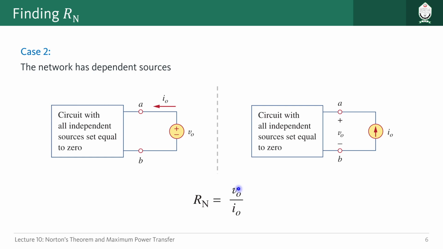Now here, for this value of V0 or the value of I0, we have to give some value so that we get a finite value for this I0, right? Generally, the conventional value is V0 equal to 1 volt, which is very easy to solve. Same goes for the current. If we use the current method, we don't have to, but we can give 1 ampere, which will further simplify our circuit analysis. Okay, so let us try to see one example based on this case 2.